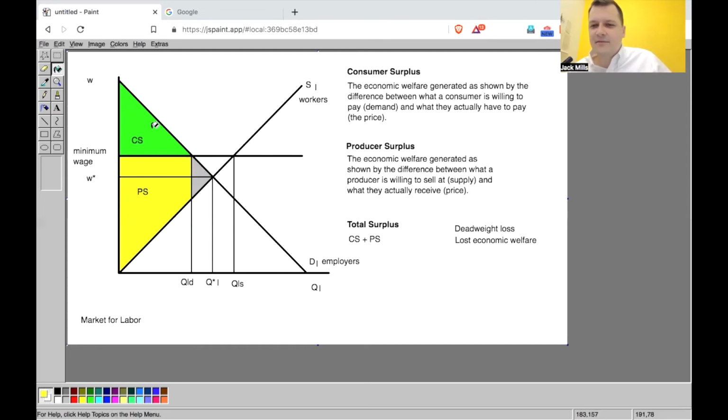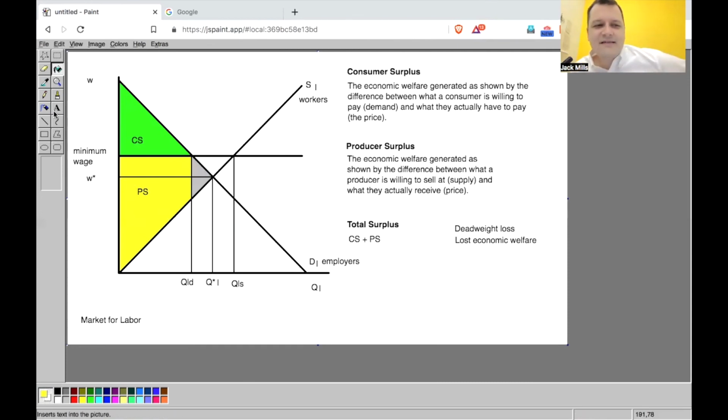And then at the same time, though, those consumers, those employers, they get a little bit less because now they've got to pay a higher wage, right? Maybe they're willing to pay you $100 an hour, but you negotiated only 15. And then maybe there is a case for the government to say, hey, you know what? Now it's got to be $20 an hour. I don't know. Is there really a case for the government to do that? No. But anyway, that's a secondary issue.